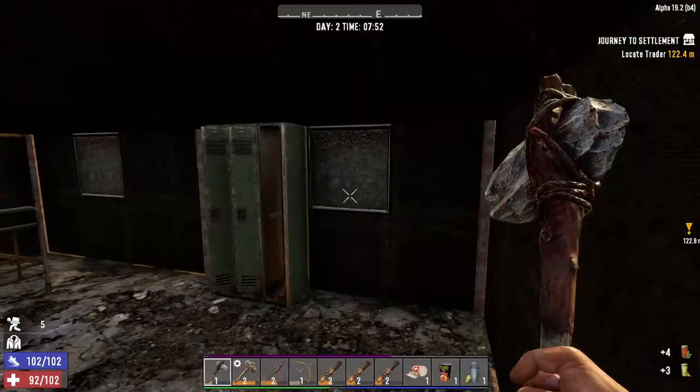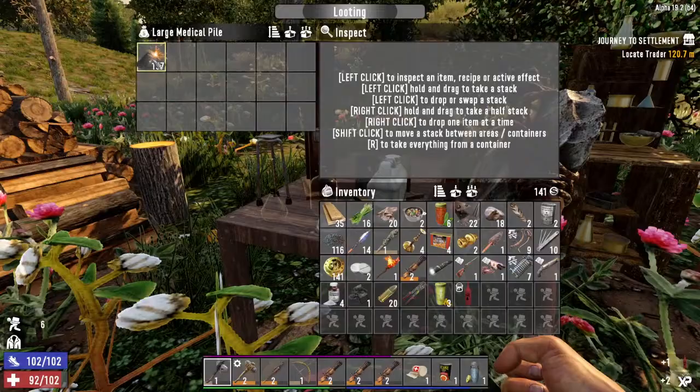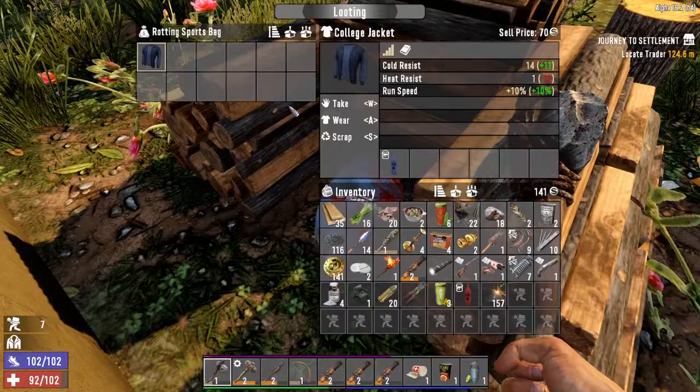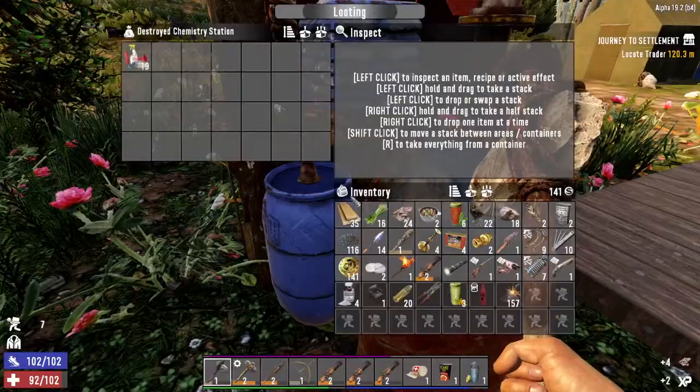Medical pile. Dude, we just got a ton of gunpowder. College jacket? Sorry, bro. Gotta scrap you. What's in here? Maybe some stuff we can sell.